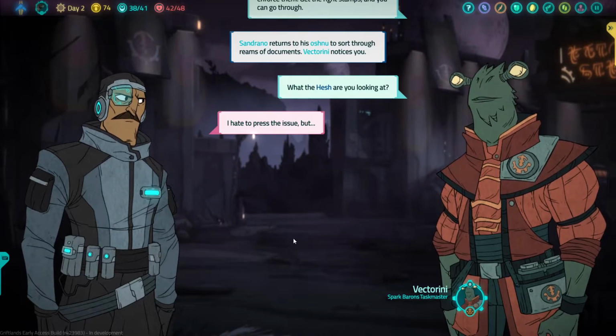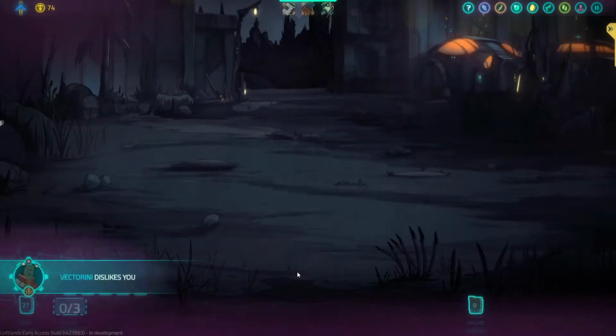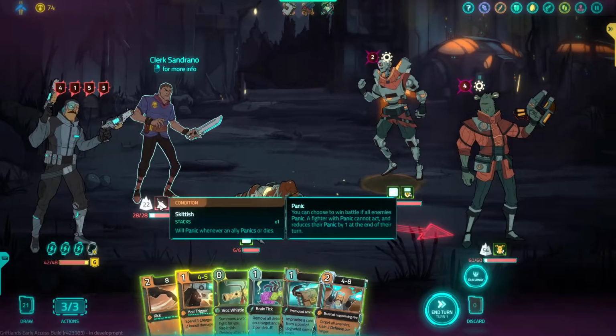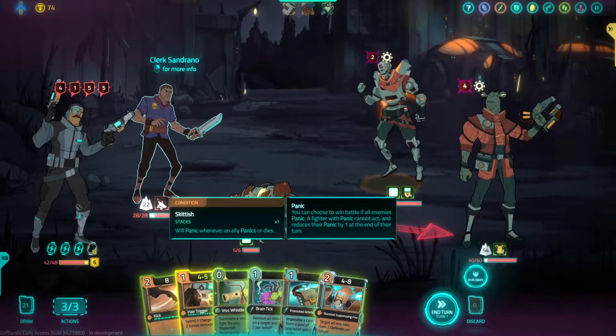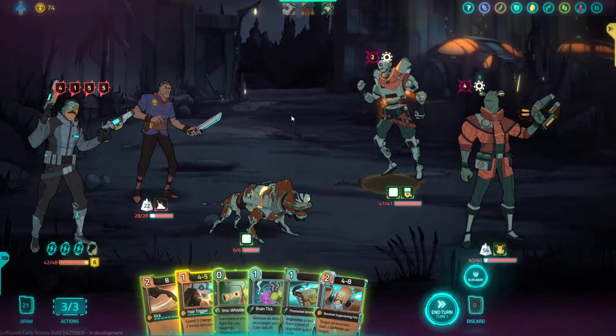I hate to press the issue, but that Oshno's getting through one way or another. Hell yeah. What is this? Skittish will panic whenever an ally panics or dies. Really? And then you have a feral order dog. Oh, that's mine, right.